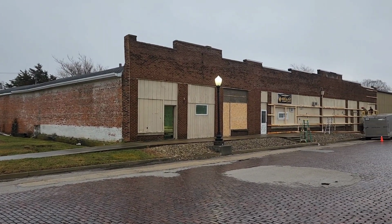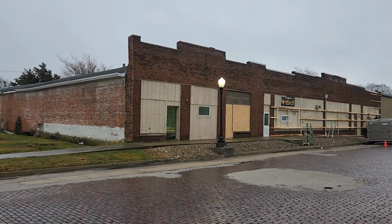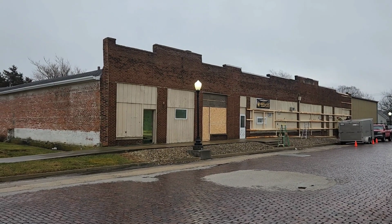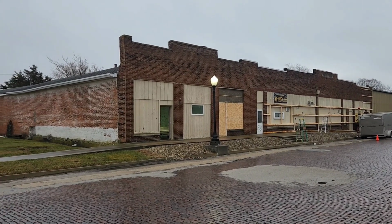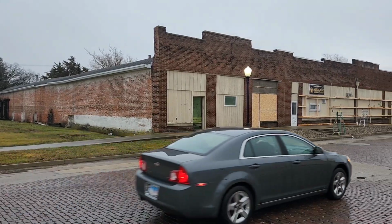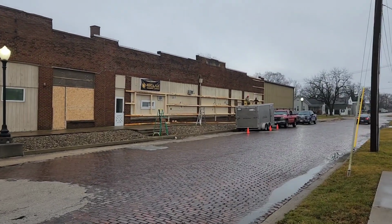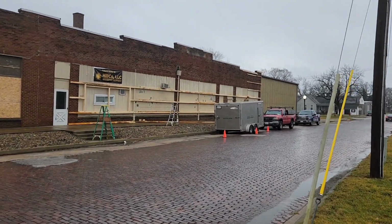That center opening there with the small window in it was the garage door, and then to the right of that, where you can see the new OSB sheeting, was the door and the window where the entryway was. And we'll have a fun surprise for that sometime. We'll show you, because we made a really cool discovery when we uncovered part of that. So got a car coming by here. But anyway, the far south part, the tannish colored part of the building, was a steel frame addition built in 1984, from what we can tell.